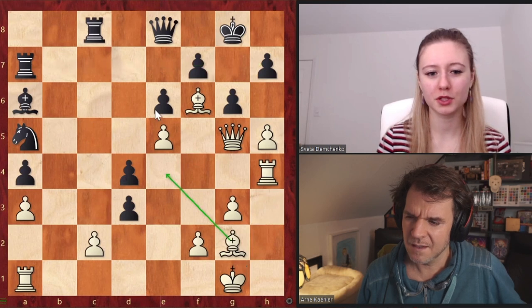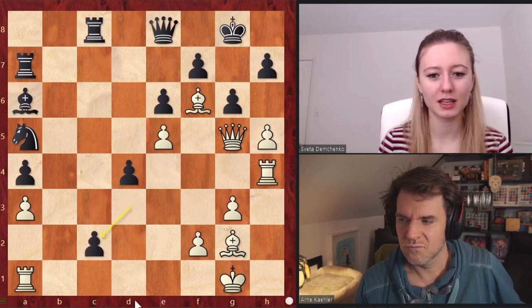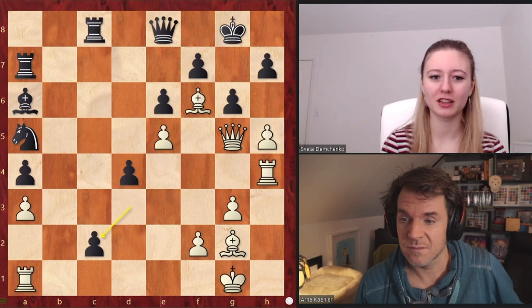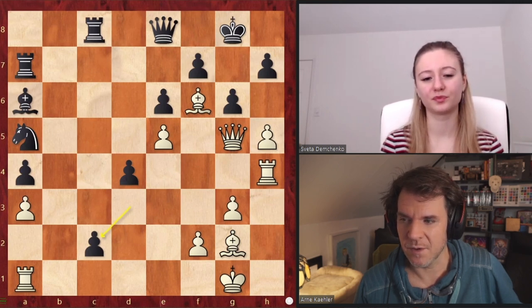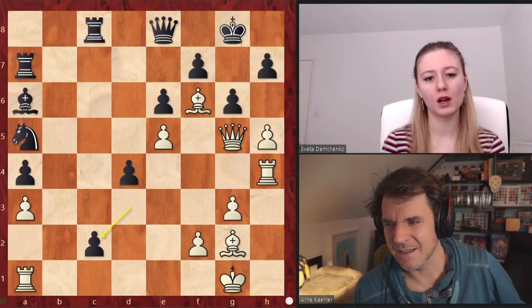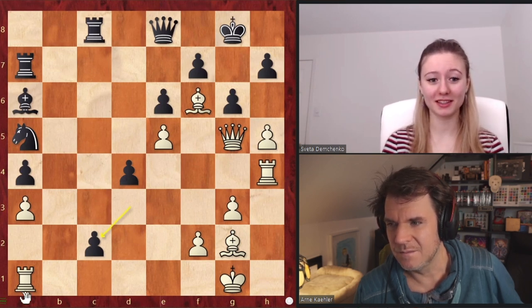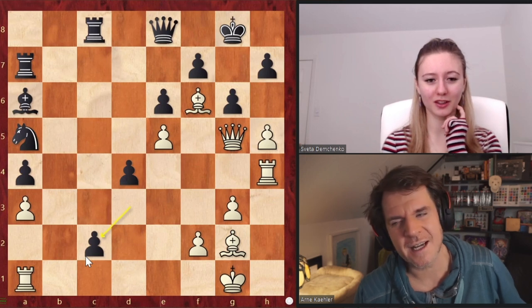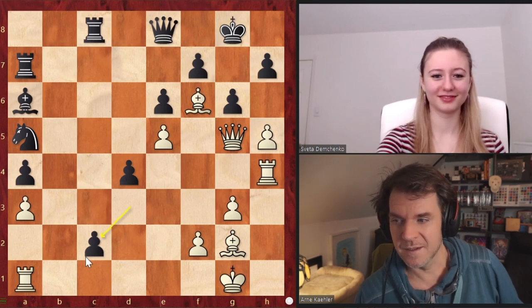So they needed something to defend against all of this — the solution was Rook A7. Then white plays Bishop G2, just for the bishop to maybe join the game like this, but it ended up not even being necessary. After the DxC2 recapture, what's the path to get into the mating net? Bishop E4? I would say it's a bit slow. Stop the video now before I find it or Svitlana will tell us what it is.